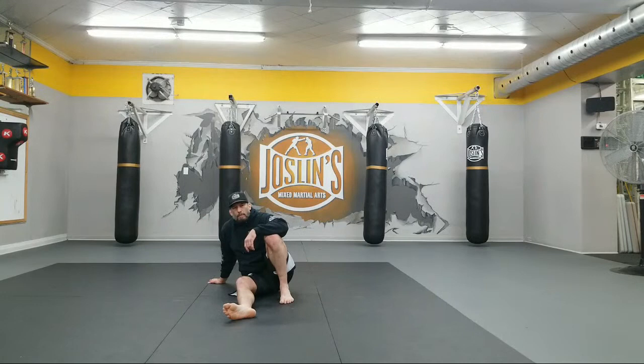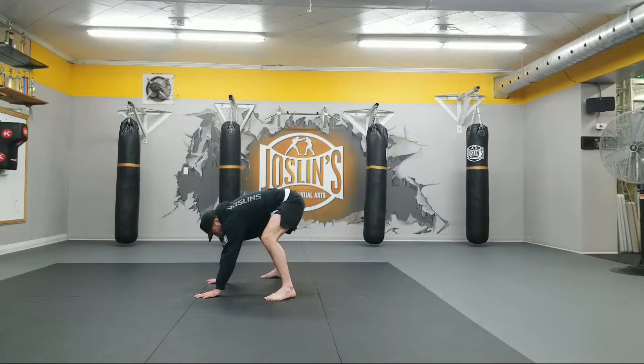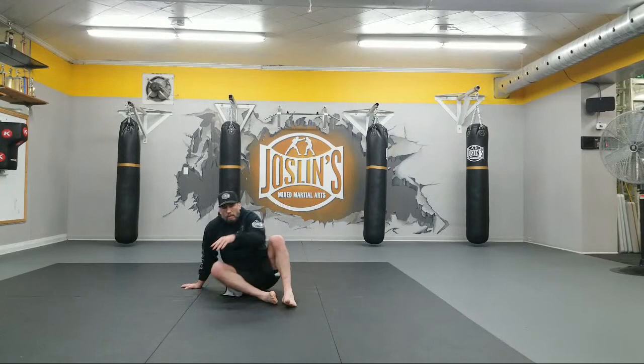But we're gonna take one hand away and make it more advanced in a second. But right now, two hands on the floor to your right side, bend your left leg, lift your weight, bring your bottom leg through, 4 points, stand up, now you're in your fighting stance, okay? So we're not gonna do it like a baby now, we're gonna do it with one hand instead of two.